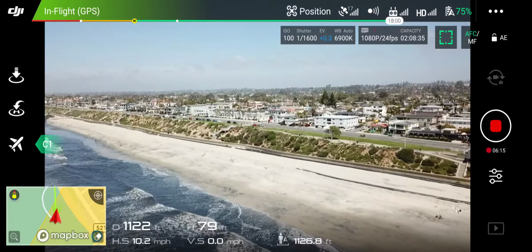Yeah, I've always loved the original Mavic Pro. I mean, it holds a special place in my heart because it was one of my first collapsible drones that I've ever gotten, and I had just too much fun flying this thing. I'm going to bring it back a little bit. There we go. So we can get that beeping noise out of the way. That's a collision detection sensor. When it gets too close to an object, you'll get an alert going off on your smartphone or your tablet, whatever you use to view your drone.